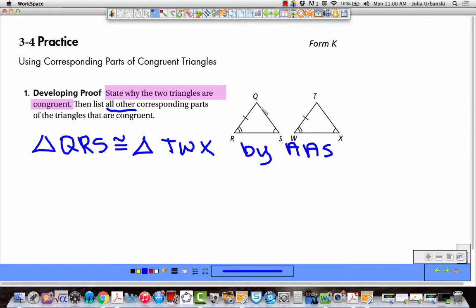So look at the picture. You've already got 3 of them marked. You don't have to write them. But if you now know that these triangles are congruent, you could say that angle Q is congruent to what? Okay. What's another part I should label? I'm not trying to go with the ones that already have the black marks there. I want the ones that are still blank. What else goes together? Corresponding parts of these triangles. Angle R is congruent to angle W. Yes, but that's already given. So they want us to list the other 3 parts that aren't given yet.